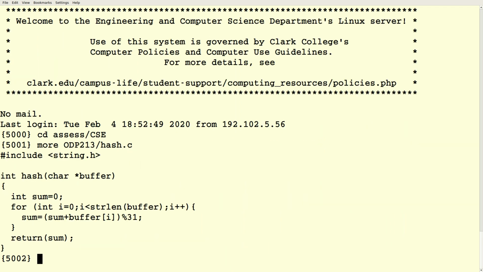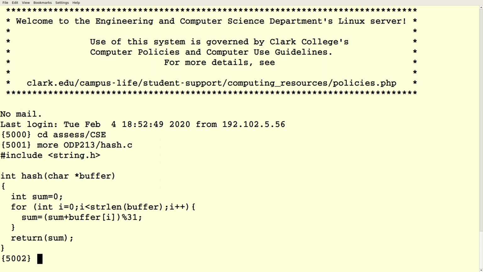All right, so there's a for loop solution, right? Go through the buffer and add up each character. And I reduce mod 31 each time that I add, just to keep the number small. Theoretically, if I had a billion characters in my string, my sum might blow up. If I keep reducing mod 31, my sum is never bigger than 30. So sometimes that's useful. But yeah, have a running sum, initialize it to 0, go through each character, add them up.